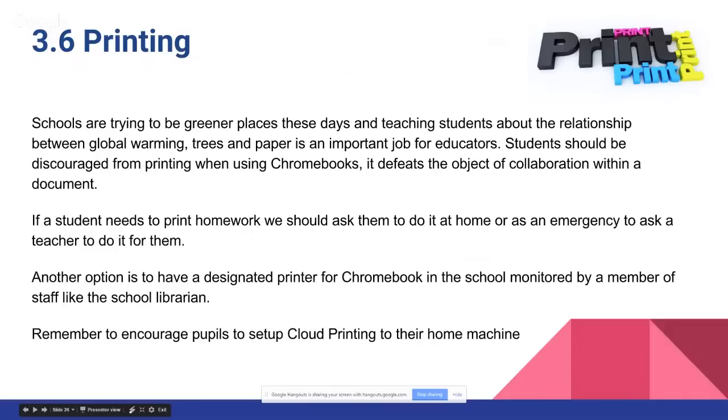If a student wants to print, they can do it at home, or if it's an emergency, maybe they can share the document with a teacher or a librarian, some other member of staff, and they can print it for them. Another option is to have a designated printer for Chromebooks in the school, maybe in the library or any central area, so they can use that one only for printing. You need to remember to encourage pupils to set up cloud printing on their home machine so they can do it from home.